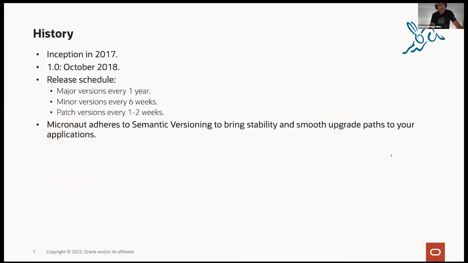A bit of history. So the framework was first created in 2017, with the first release in October 2018. We attempt to release a major version every 1 year, more or less, and minors and patch releases with that cadence. We take semantic versioning very seriously, so that we want to bring stability and smooth upgrade paths to your builds.